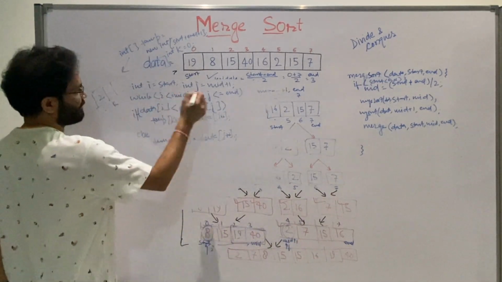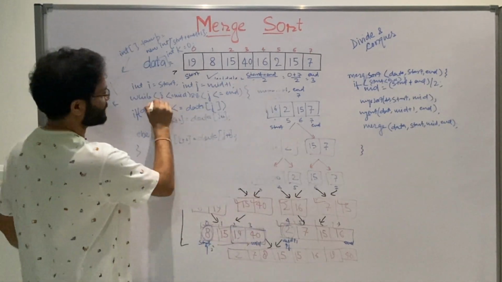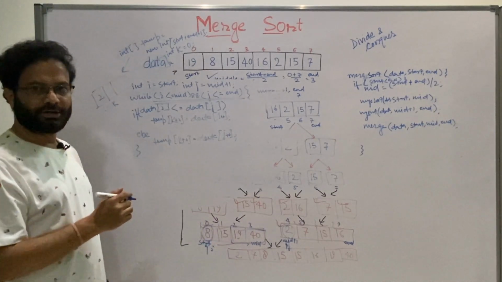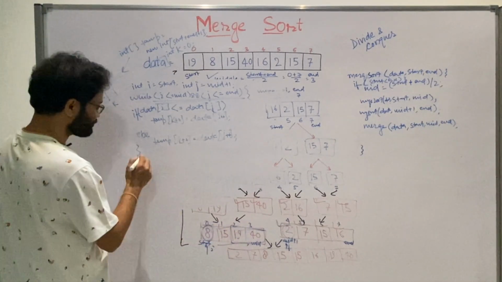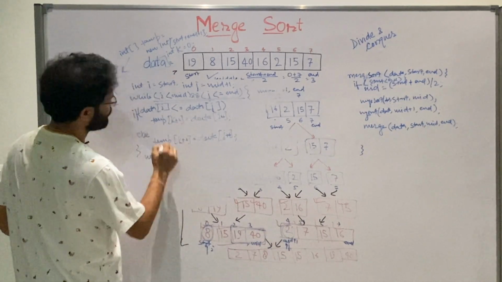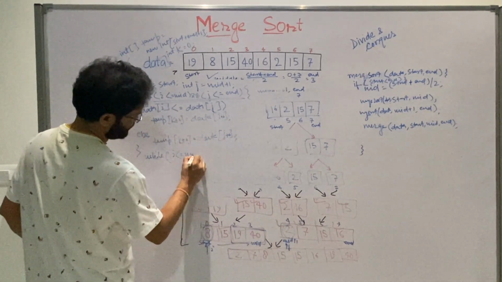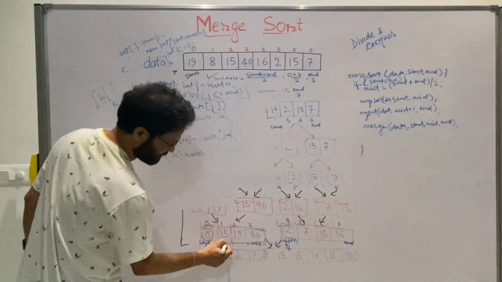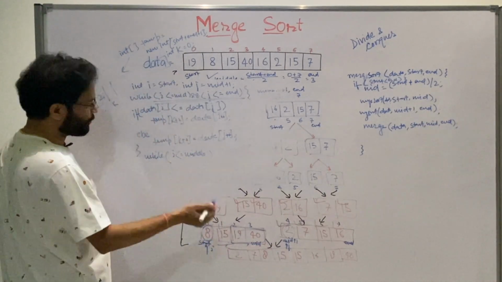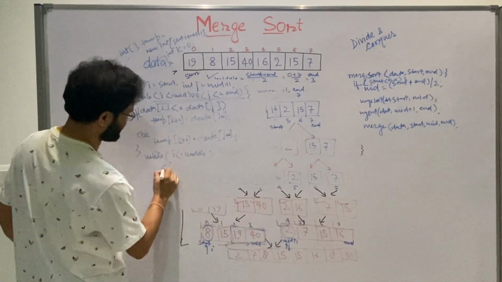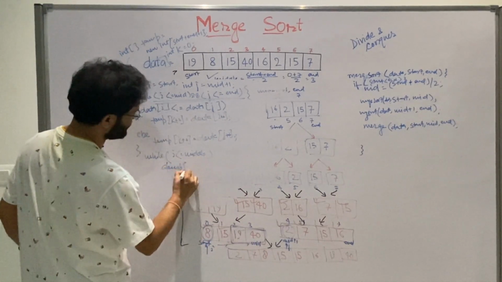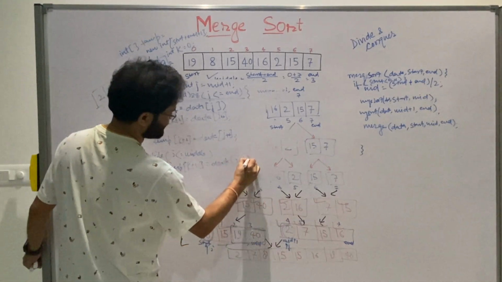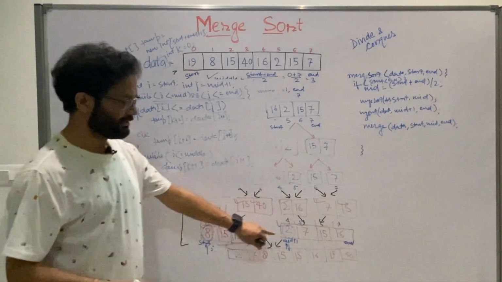So after this while loop, because both conditions are there, if any array is exhausted, then come out and check which array still has data. I will check if i still hasn't reached the end, right? Still i is here, so then copy as it is without any condition: temp[k++] = data[i++], and the same thing we do for this other array, right?